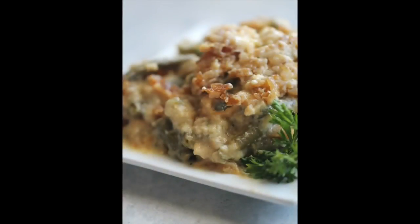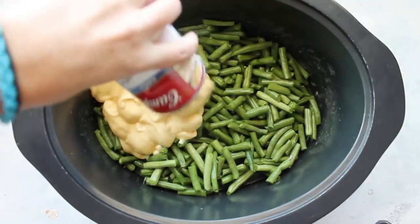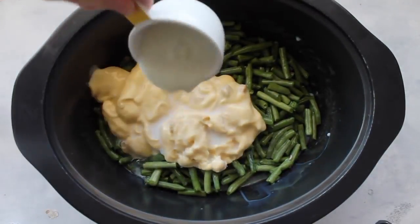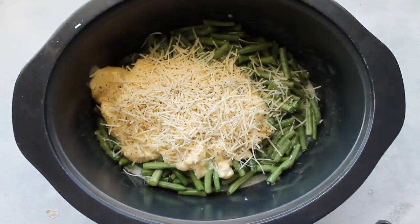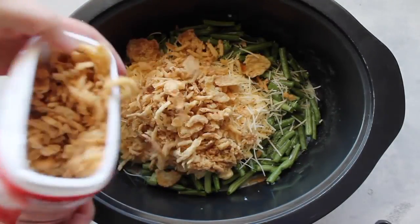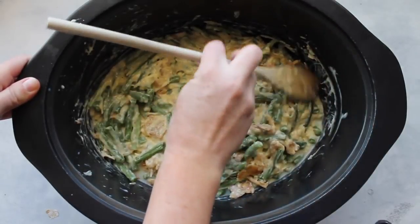The first recipe I'm making is an easy green bean casserole. Take about two pounds of beans and chop off the edges. I chop mine in half too because I like them a little bit smaller. Next I'm adding two cans of cream of chicken soup, about three-fourths cup of milk, then about a fourth cup of Parmesan on top. Sprinkle with salt and pepper, then add French fried onions — about three-fourths of the six-ounce container. Just take a wooden spoon and mix it the best you can.